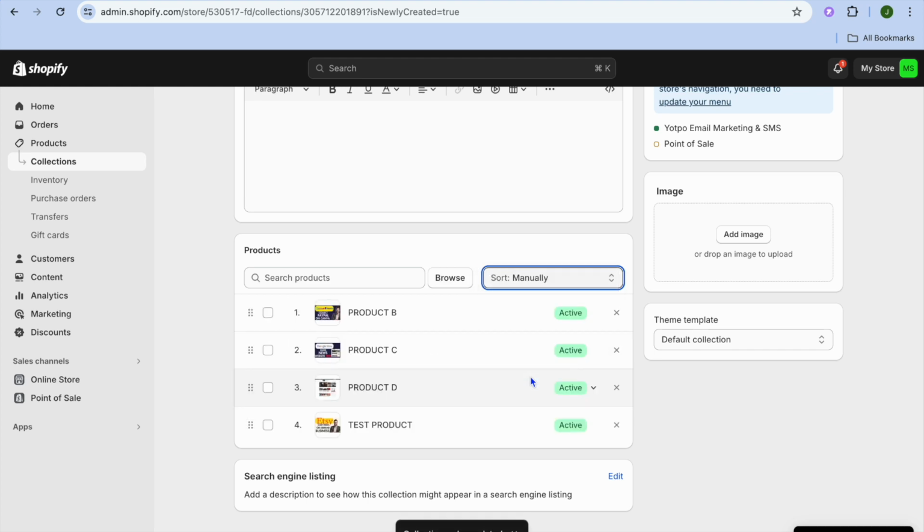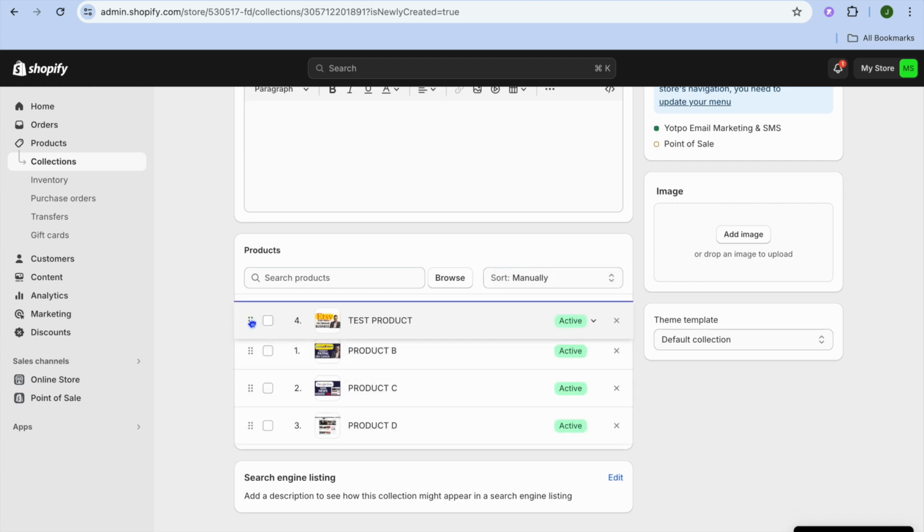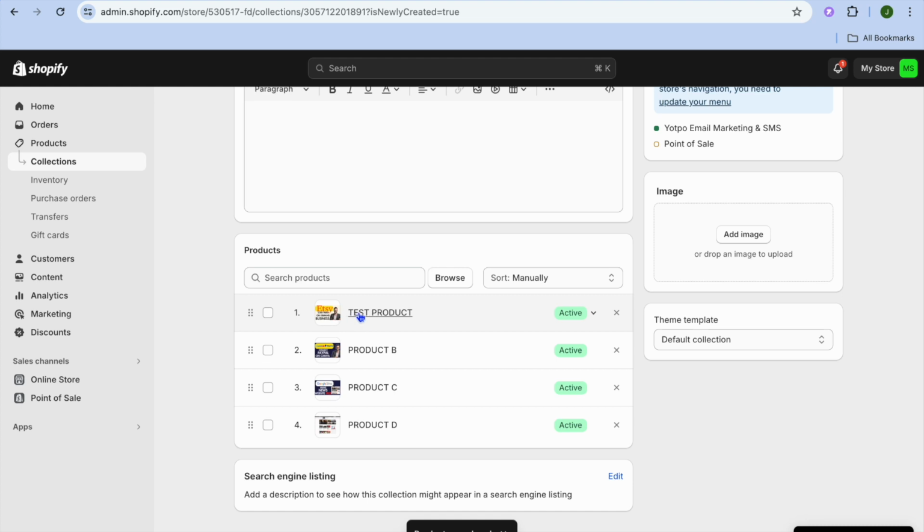And if you had created a collection before, that is what you would do. You would simply tap right where you see Sort, which is right beside Browse, and you're going to select Manual. After doing that, you can pull the image or the product that you would like to be at the front. You can rearrange it. So as I said earlier, I'm going to put the thumbnail with Etsy at the front, and then you can also change around everything else if you want.